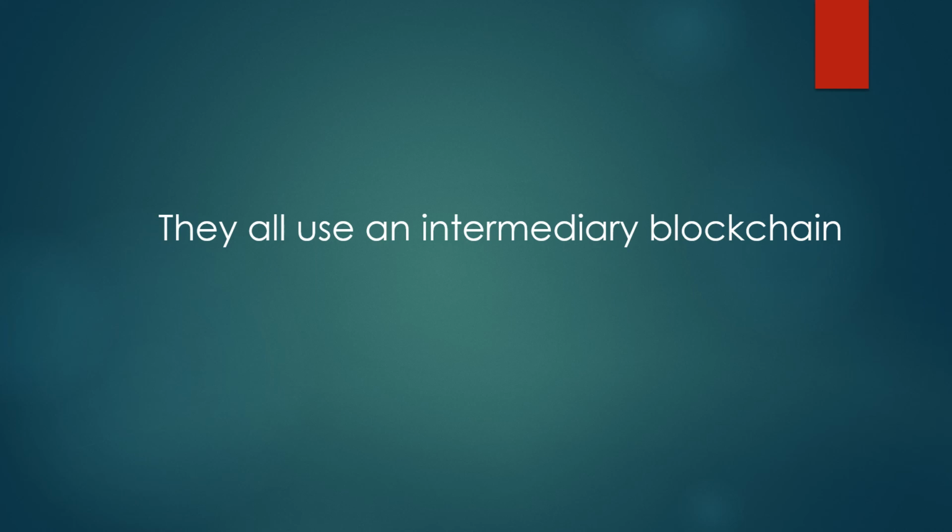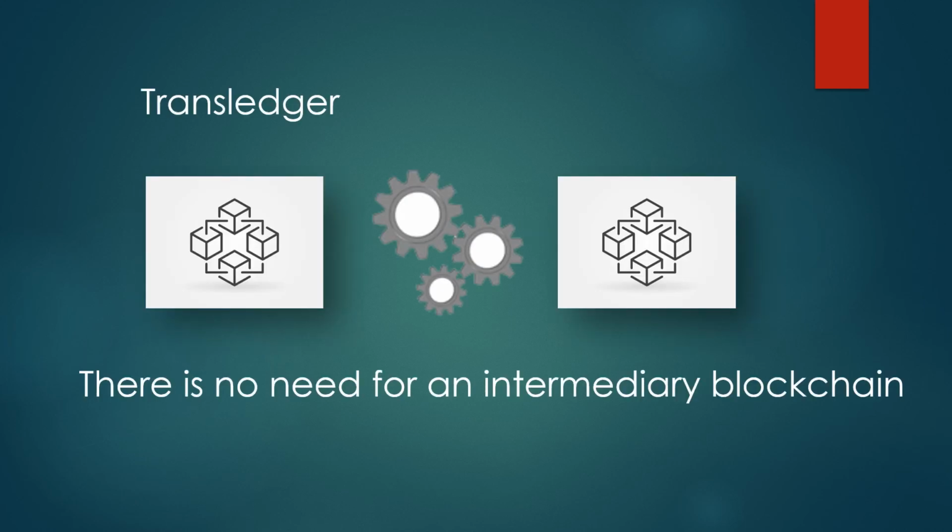In their case, they're using a plugin which is acting at the system level in an EOS IO network, and also there's other solution using external scripts or programs to do the transfer. So this is slowly moving as the concept is gaining traction. But Transledger is doing things differently. There is no need for an intermediary blockchain. In that case, what we are doing is an interblockchain network, which is a totally different system that I will describe more in detail in another series.